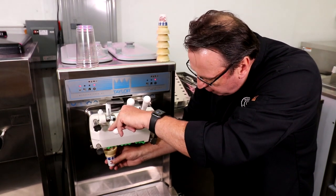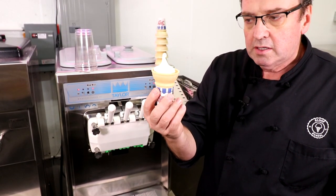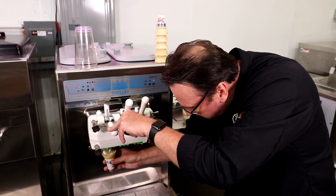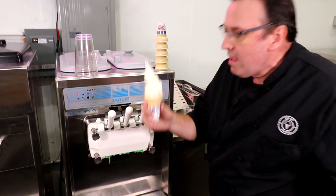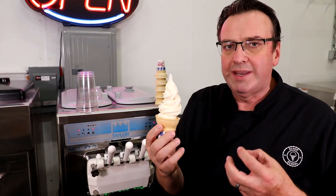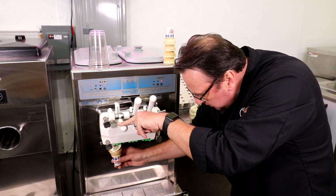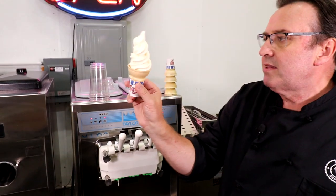Again, start off nice and close, pull the spigot down halfway, and fill the bottom of the cone first. At that point it's about three ounces — I've pulled probably seventeen thousand cones in my life and I know. Once you've got to that point, it's just putting more turns on it: one, two, three — then push it up into the spigot. That's what your cone should look like.